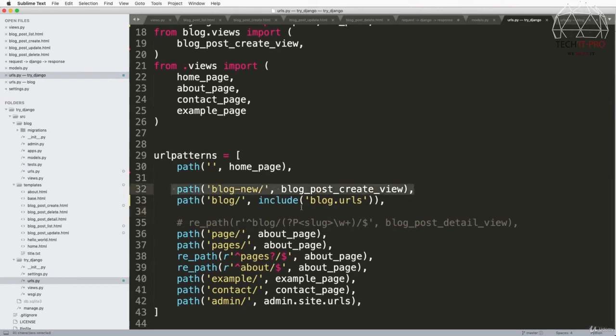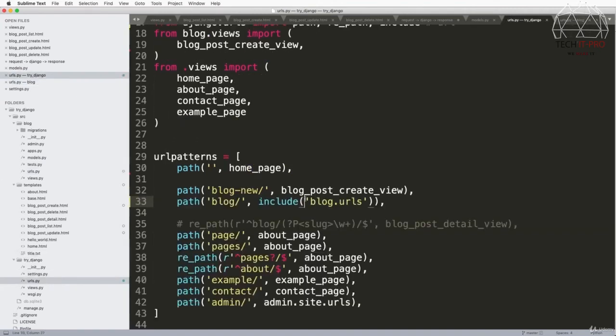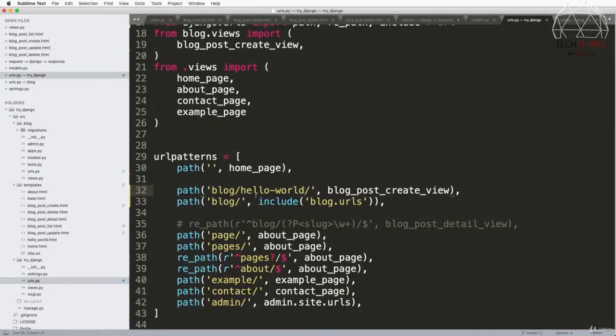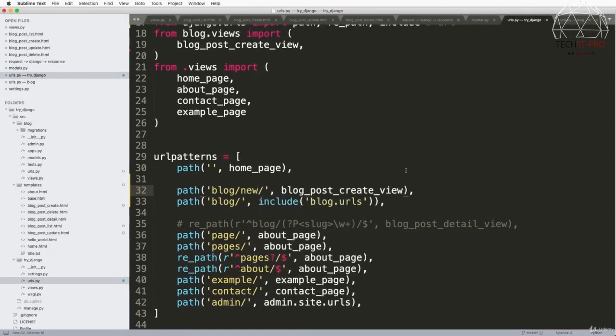Now why is it that I have this create view separate from these URLs? Everything has to do with the slug itself, right? So if you actually had a slug for your blog and that slug was new or create or something that would actually reference this create view, you would have a hard time diagnosing where it's coming from because you wouldn't be able to see that view. What I mean by that is, let's go ahead and take a look at this by calling it hello world. And going into that blog post itself, refreshing in here, it says create a new blog post. It's not actually going to that hello world post. So the same would be true if we used create or new.